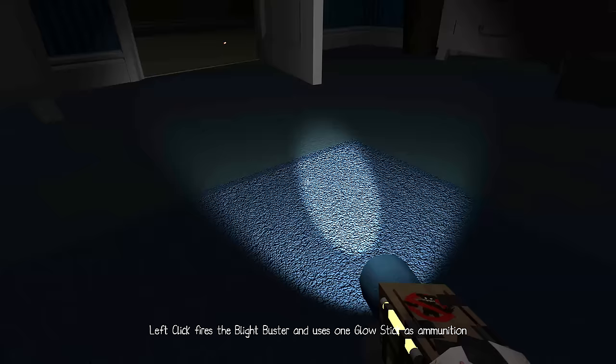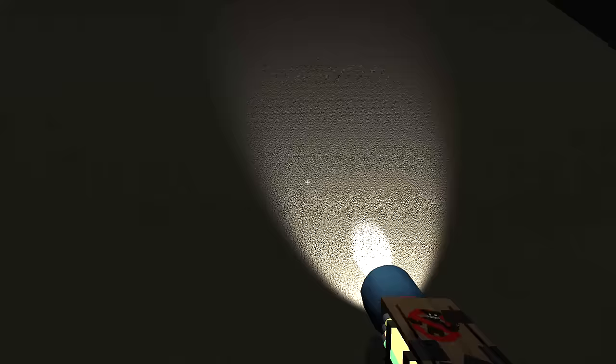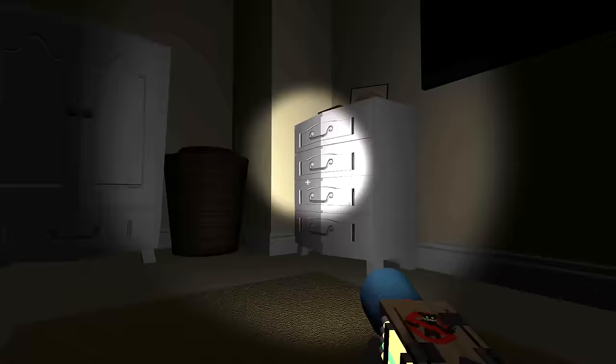All right, so left click fires the blight buster and uses one of these. Hello, I have a weapon of mass destruction and I'm ready to kill any night blights. I got three shots right now. Ready to murder. Got four shots. I'm lock and loaded. Is parents' room ready? Oh, parents' room is damn ready.